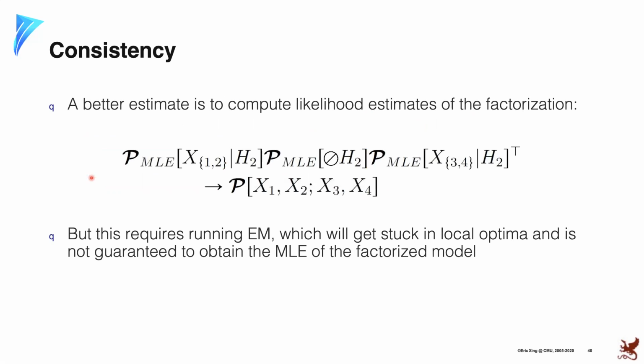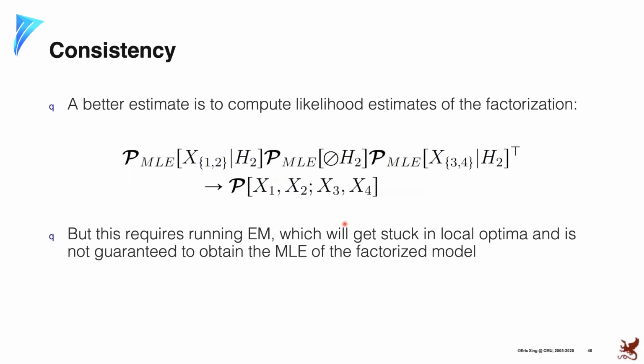And what EM is doing is introducing this hidden variable h, and iteratively inferring the values of h, and then inferring the values of the observed variables x. But this will get stuck in a local optimum, because now this MLE is not directly computed over the observed variable. The way we computed the MLE from the observed variable is just looking at the real data, the count. But now this count depends on what your inferred H2 looks like in the current iteration.